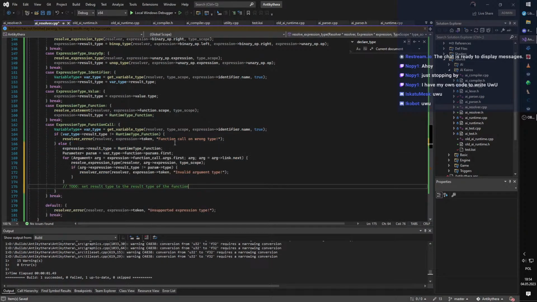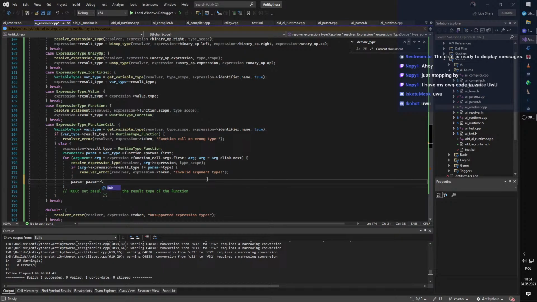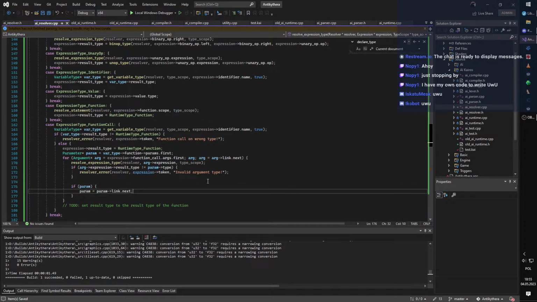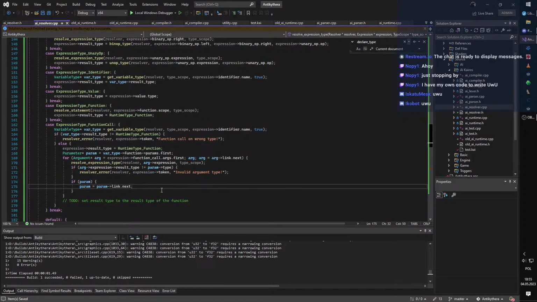Guess we'll not do this evaluation if we had the resolver error, because that's probably a crash, since if this variable type is like an integer, then we know it doesn't actually have a function literal pointer. Okay, so here param equals param text. Okay. So if there is param, I actually had that wrong for the other functions. It was something I was thinking to fix, but I never did.